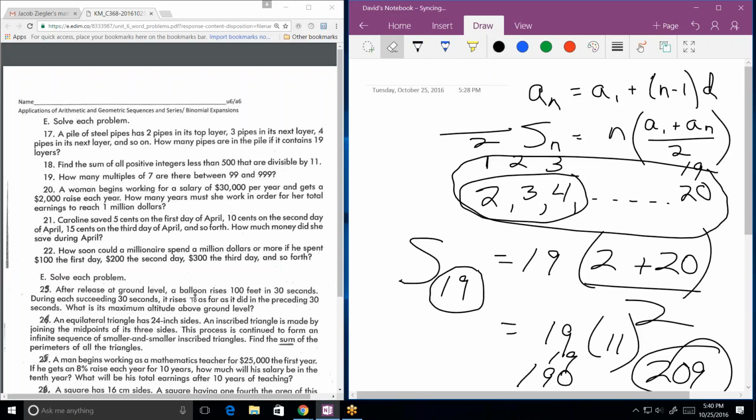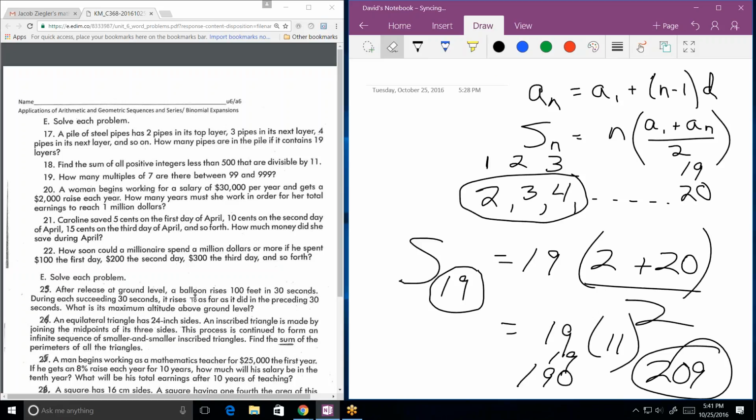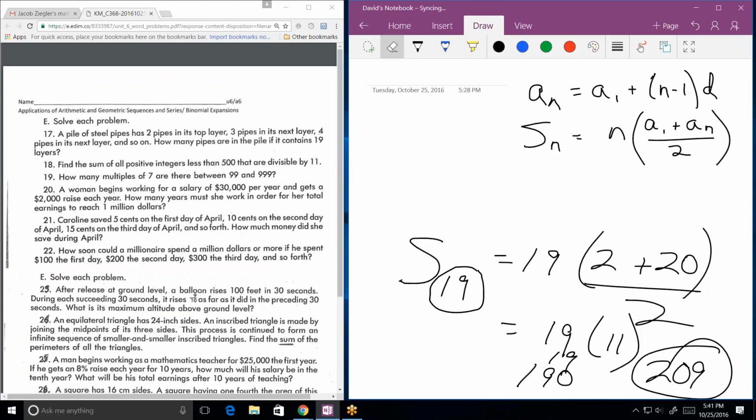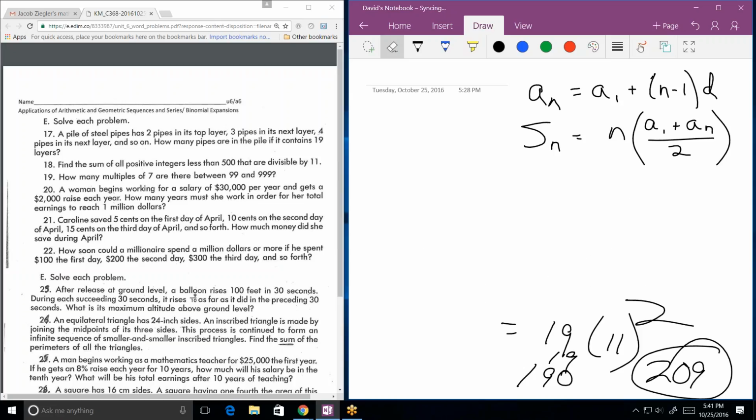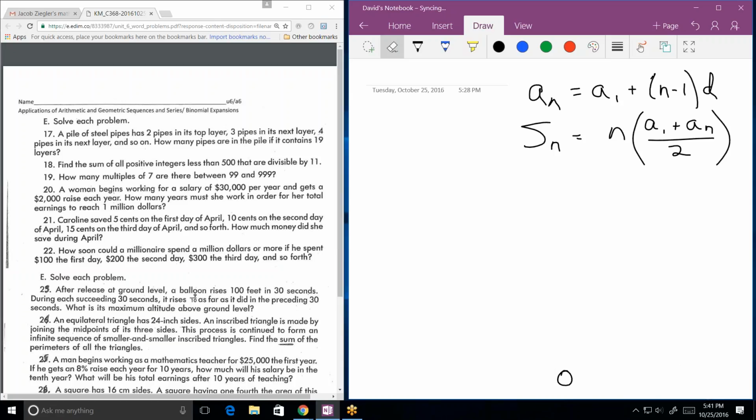And you can do that with both of these formulas. In other words, if you're not quite sure you've memorized either one of them, you can always do what I just did by taking a really small sequence. I don't want to have to add 2 plus 3 plus 4 all the way up to 20. That's laborious, especially they might have said, what's the 200th pile, you know. And then you'd have to do it this method here. You wouldn't be able to count it out.